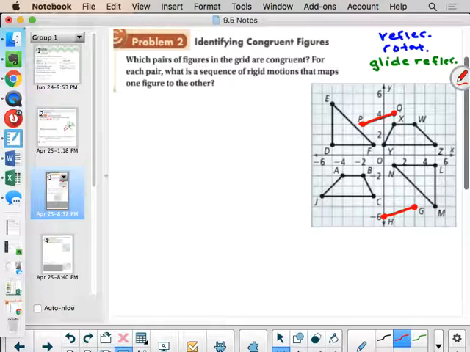Okay, so Susie says it's a translation. I can get behind that because it looks like they haven't changed their slope. So I can't conclude that it's a rotation or reflection. I'm thinking they stayed the same slope by a translation, okay? Do you think it's 1 translation or 2 translations? Even if it was 2 translations, can't you always condense it into 1?